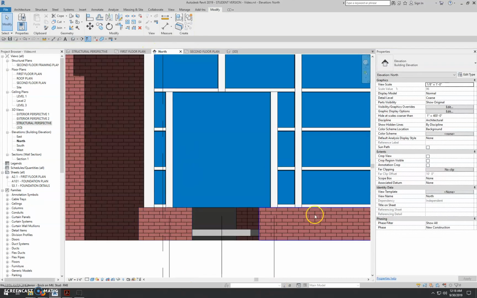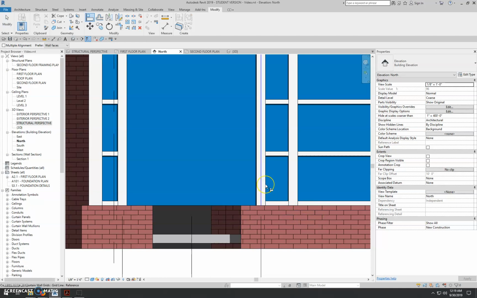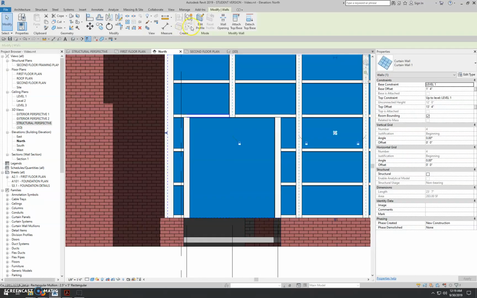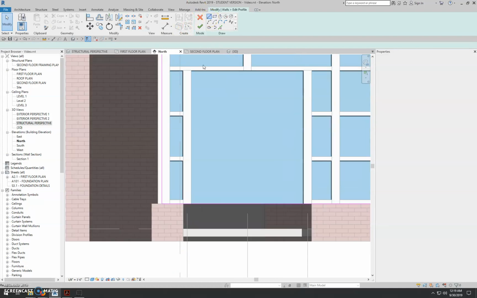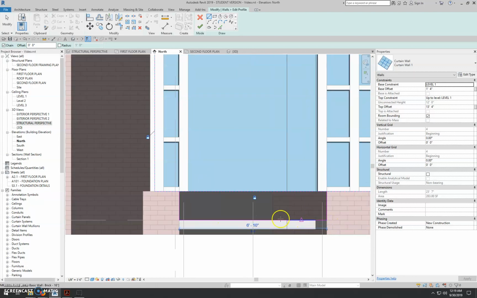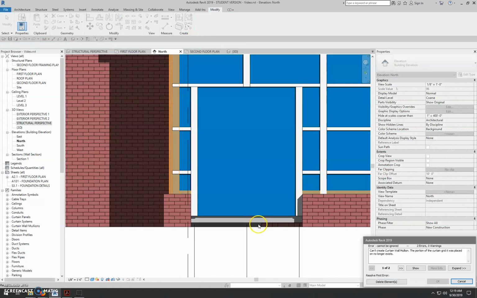Now we can go back to the north elevation, and we can use our align tool to align them. Again, I'm tabbing to get that line, and same thing here, tab a couple times. There we go. Now we should be able to edit this, edit the profile. Now notice I cut the wall, so I'm looking at the actual slab here. Split element. Trim those to the corners. Hit the green check mark.